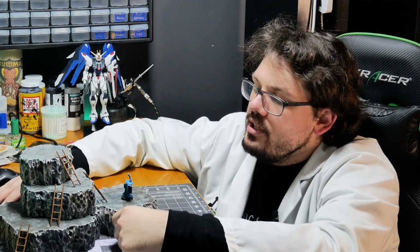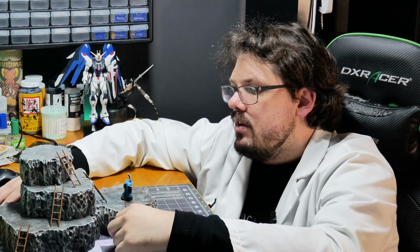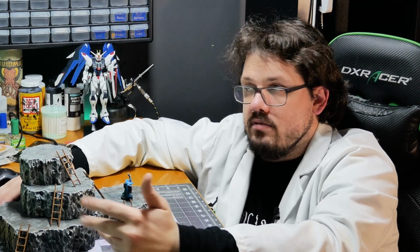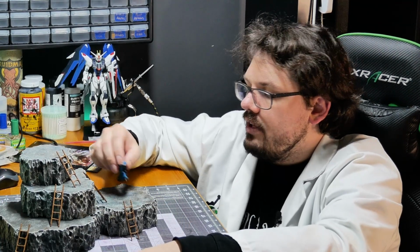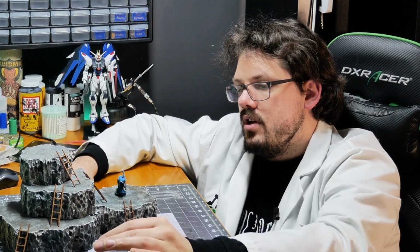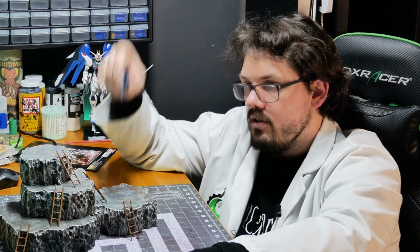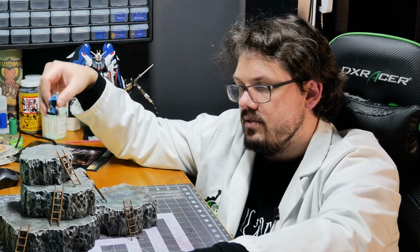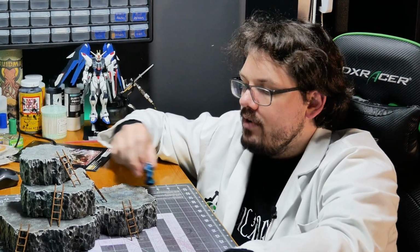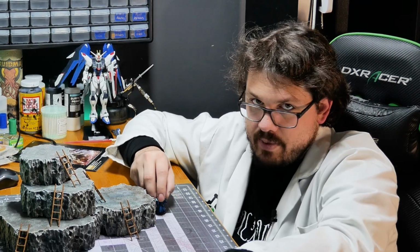Obviously, these won't be totally useful. Maybe I could use them. I know certain strategy games have a thing where if you go up a ladder, it costs less movement points, right? Normally, for instance, Frostgrave says ladders and stairs, you move up normally as you would move vertical up the stairs as you would horizontal, because those are made for movement and they're easy to move up.